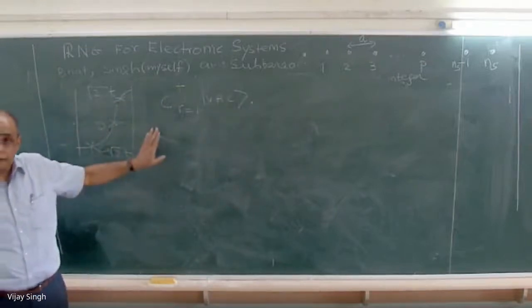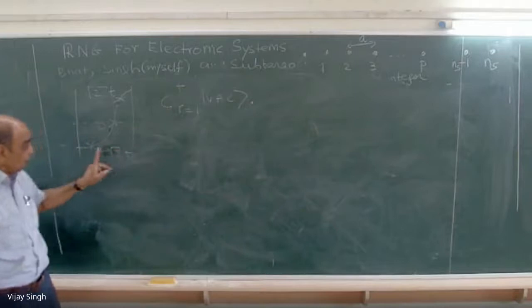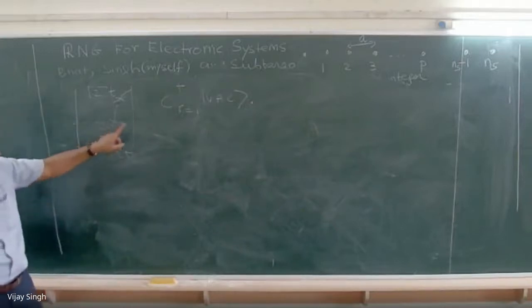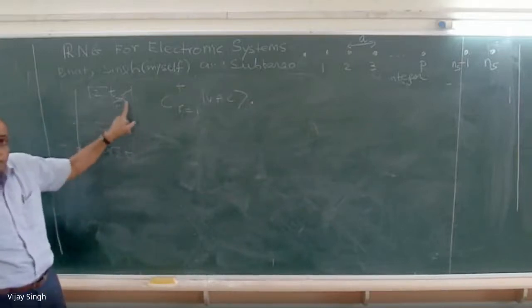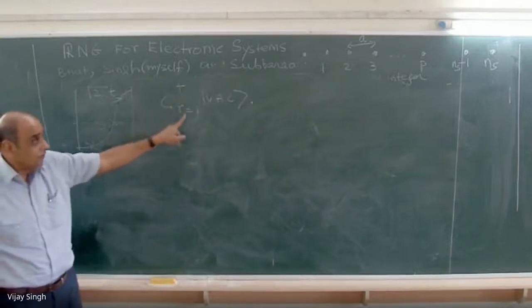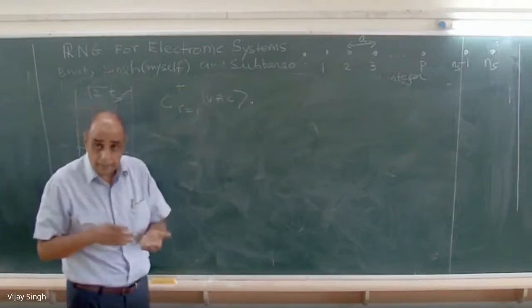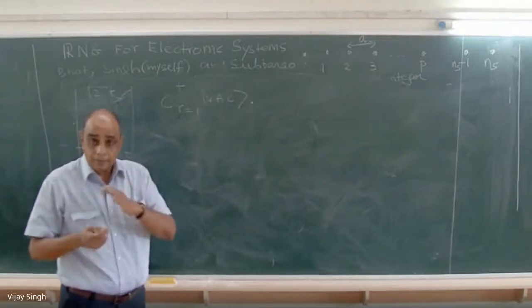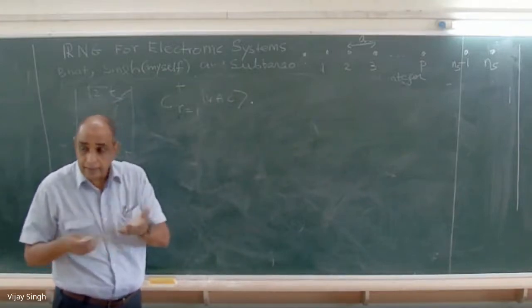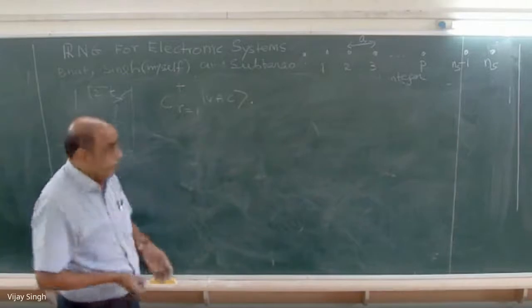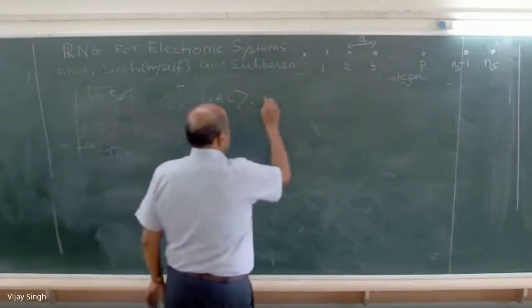This is symbolic. That is, I'm going to create an electron in the first state. R equal to 2 would be the second state. R equal to 3 would be the third state. First state. Since the Wannier states and the Bloch states are eigen, Fourier transforms of each other, this I will write.